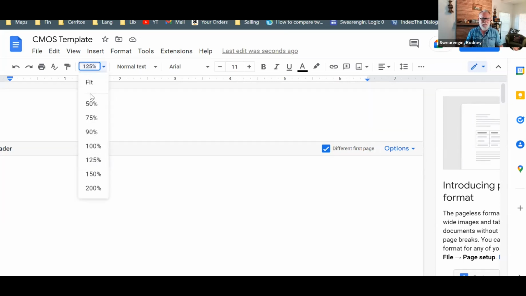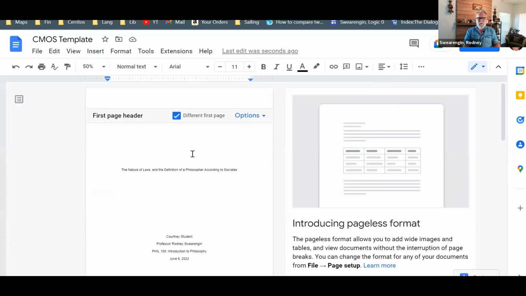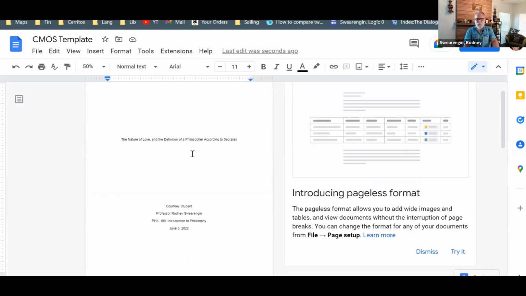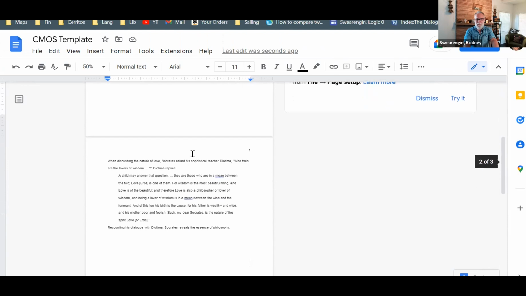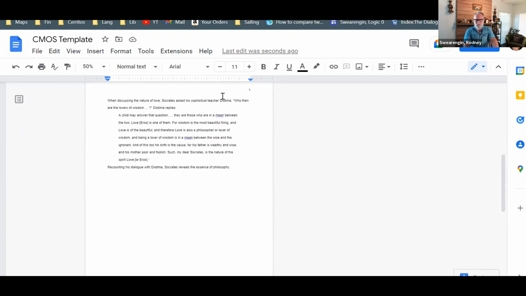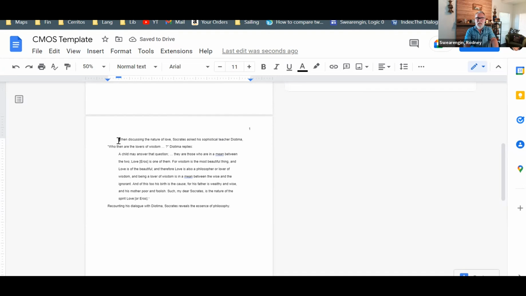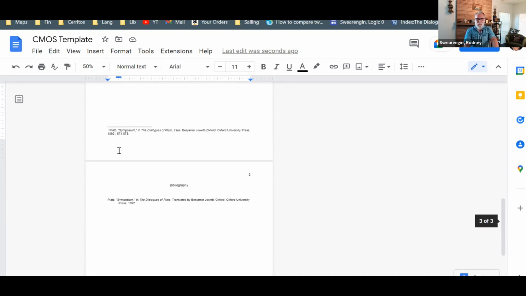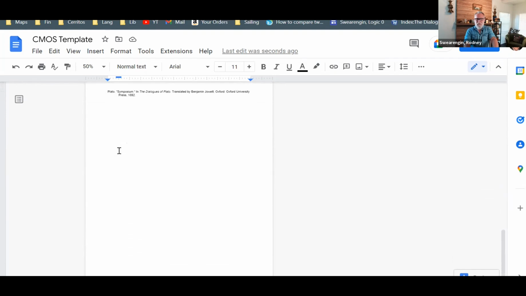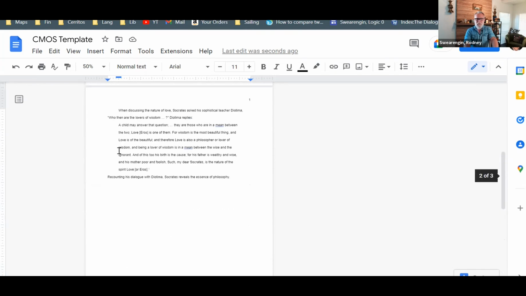And so then we get something that looks like this. There's no page number on the title page. When we start our essay, notice there's no title on page number 1. We just start writing. One thing that I didn't do that I should do is put a tab right here. So make sure your paragraphs begin with tab indents. That's part of Chicago Manual. And then our bibliography is on the last page.